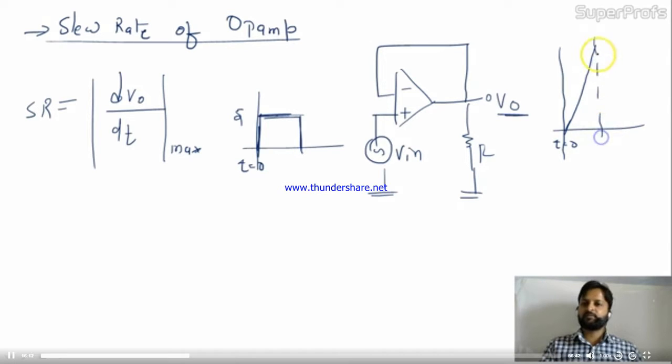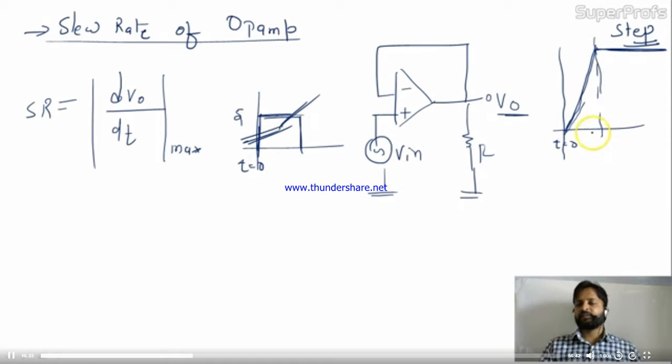After some time it will come to the step. The step you applied, we want at the output stage also, but the step is not coming suddenly. As you applied the input, immediately you will not get the step at the output stage. It will increase like this. In this way it will move to the step. This is the time in microseconds actually. So what is this? This is the rate of change of voltage, or not? This is dV naught by dt, or not?